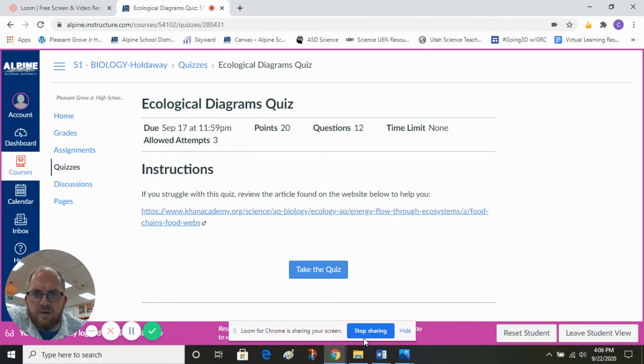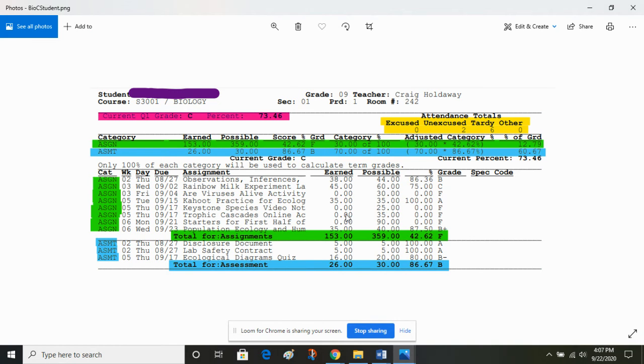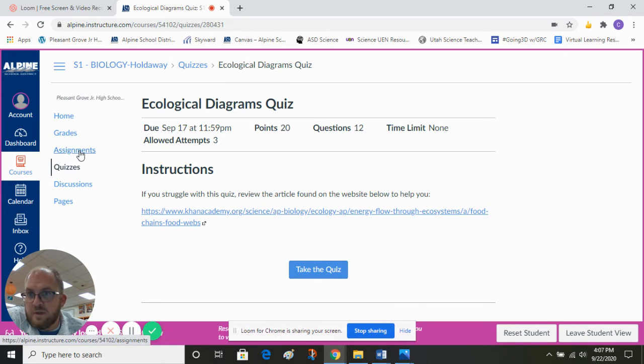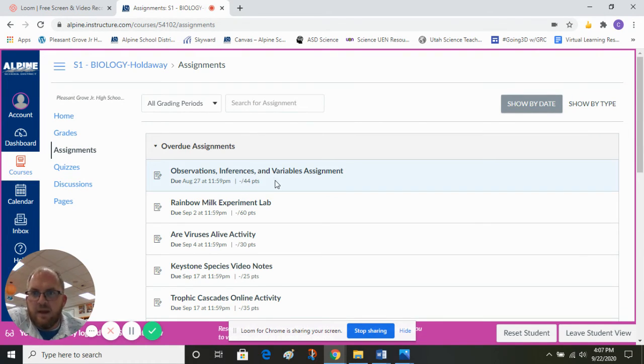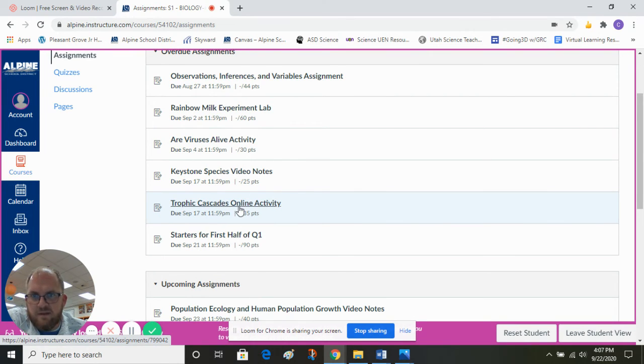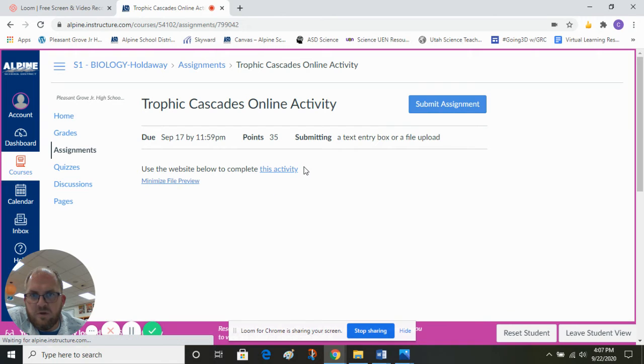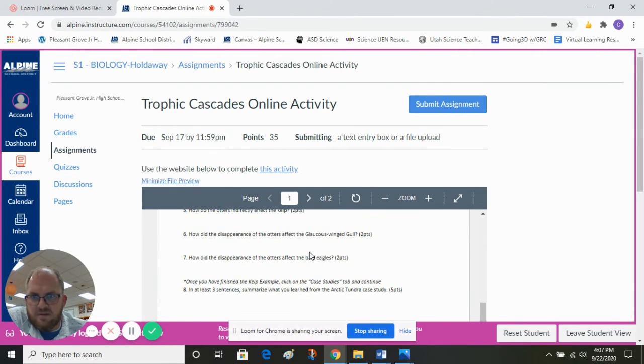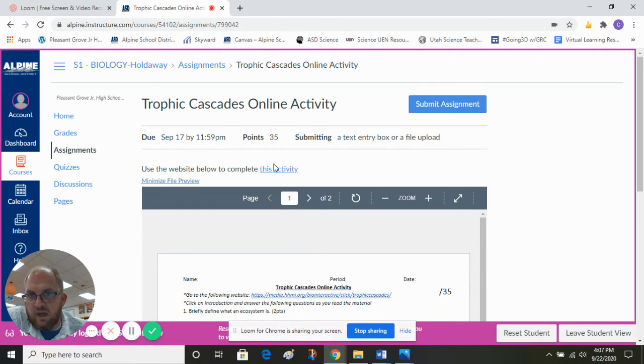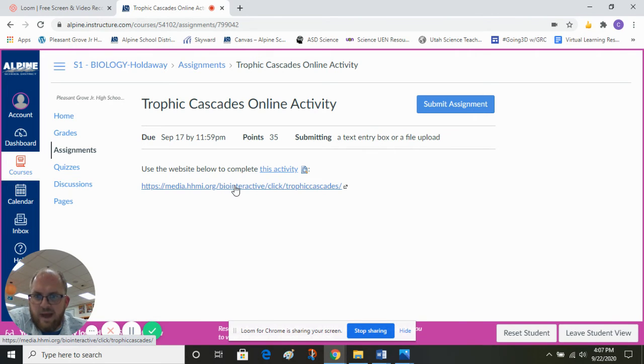Same thing if you're going through your grade report and you see that you're missing a certain assignment, for example, the Trophic Cascades online activity, you can go back to Canvas and you could go to assignments this time if you don't know which day we did it, and then you go down, sure enough, Trophic Cascades online activity. You click on that and it gives you the link to the website right here and to the Word document that you would use to submit this activity with all the directions of what to do. And so you can download that as a Google Doc, and then you can edit that Google Doc, and then you can just submit that Google Doc, and you go to this website to access that. So that's how grades work. That's how the progress report is going to work.